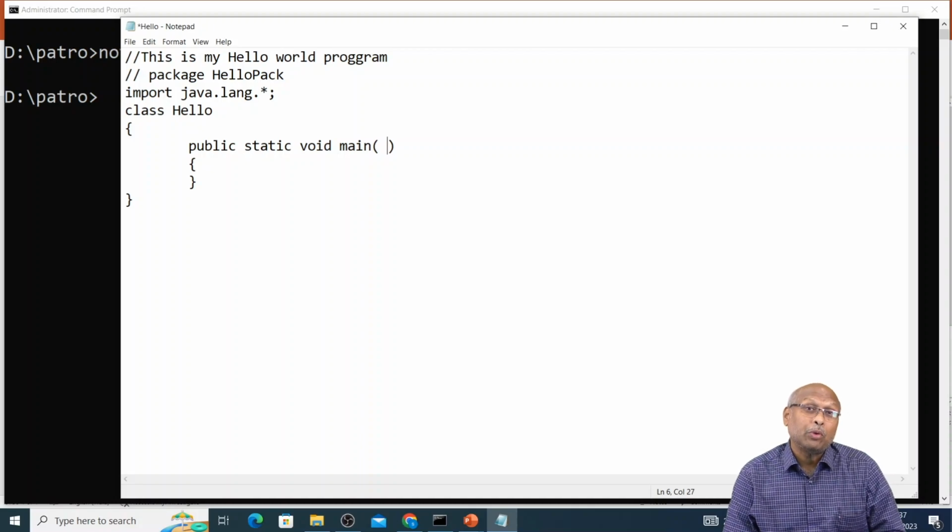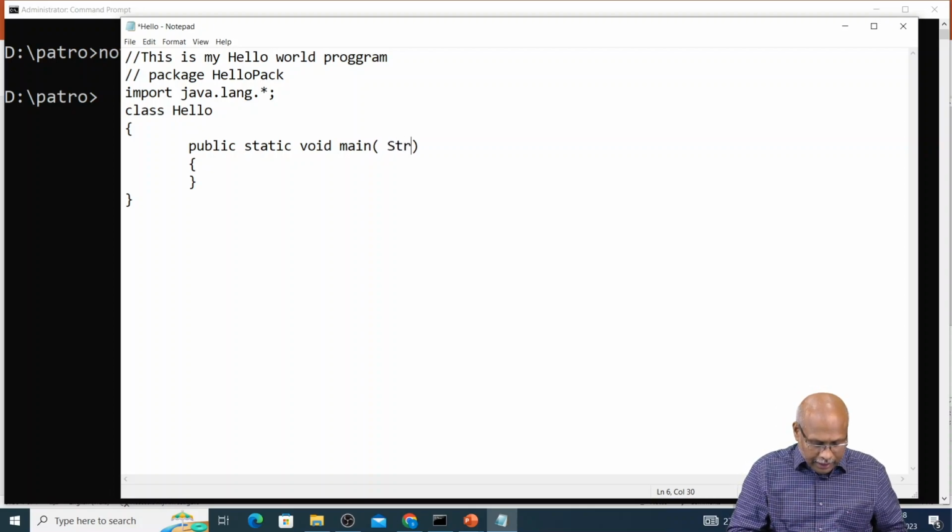That means you execute from the command prompt. While executing from the command prompt, you may need some input. Those inputs may be integer, maybe character, maybe float, maybe double, maybe string also. So you may use a variety of argument types as well as multiple arguments. In that case, those arguments you have to mention in a special generalized format, that is string array, string arguments. So this is the way you write.